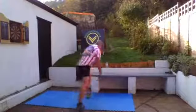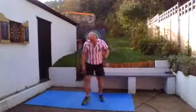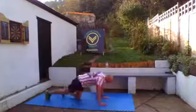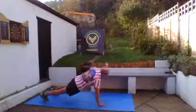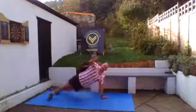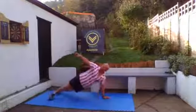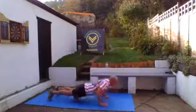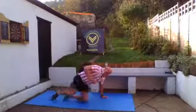Here we go, next dart. 10 seconds rest. 16, we haven't had 16 either. Happy press-ups, yes we have. Here we go. We'll get to the grumpy press-ups soon. Happy press-ups, grumpy press-ups. Next up.